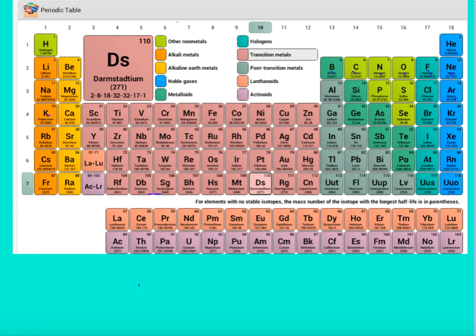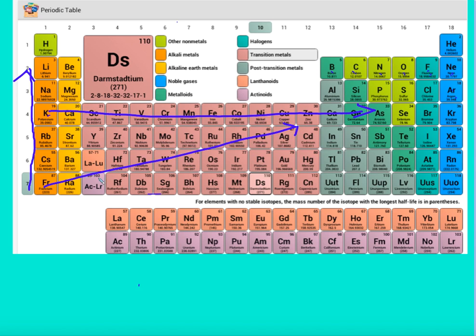So the trend goes: ionization energy increases as you go up a group, and it increases going from left to right across a period. So that's the trend for ionization energy. If you just wanted to use one arrow, the further to the right and the further up you go in the periodic table, the more ionization energy increases.